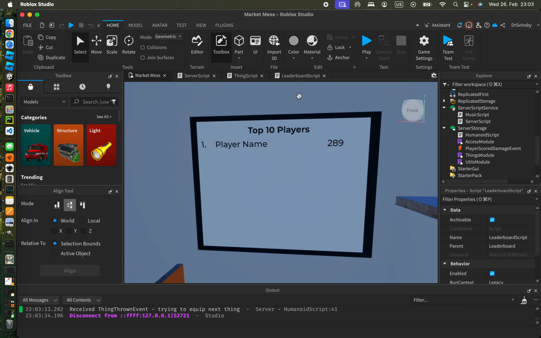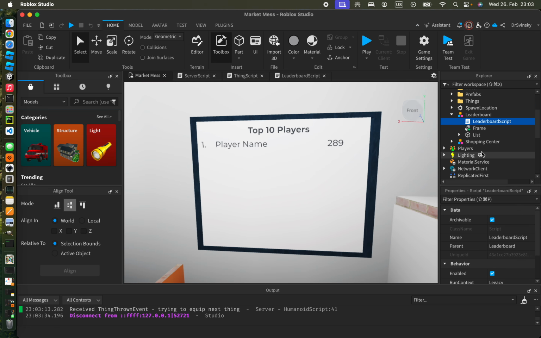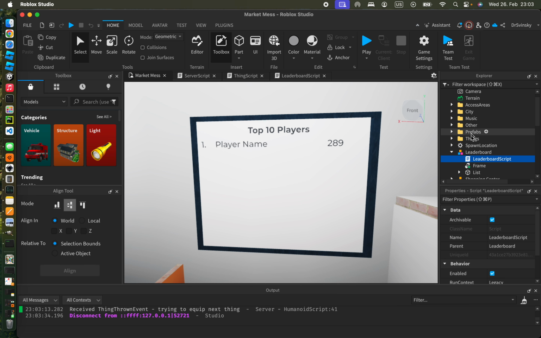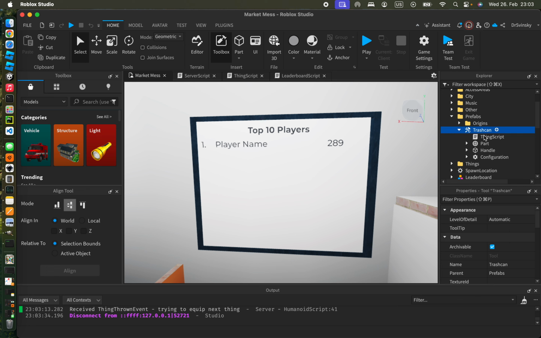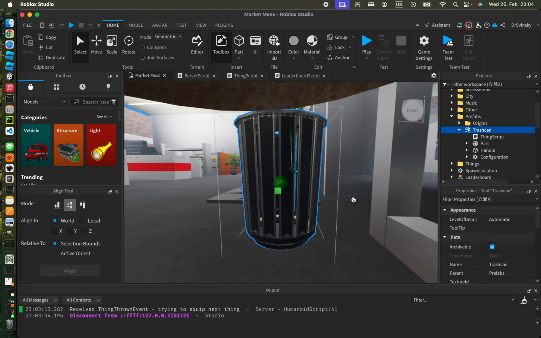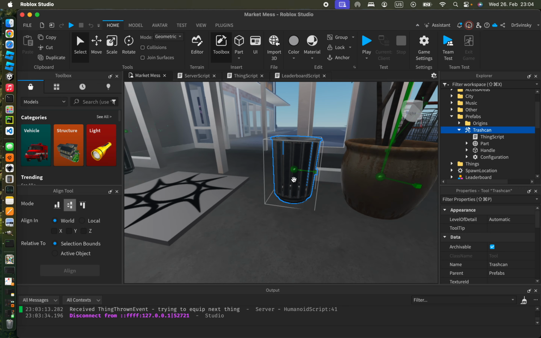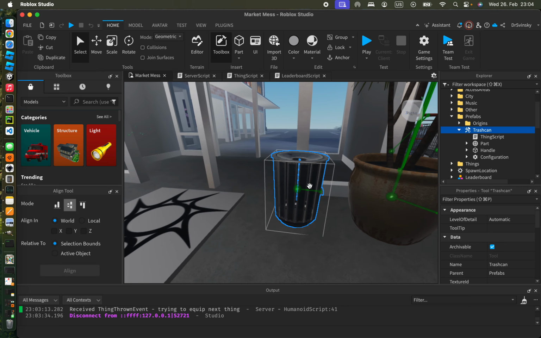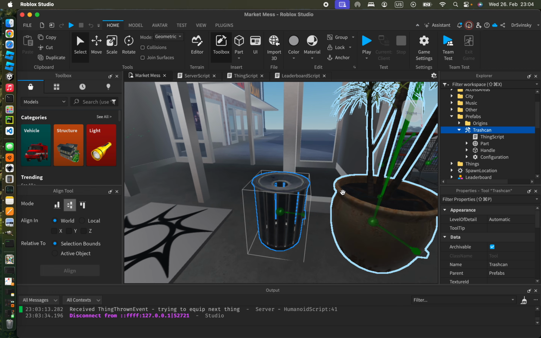Okay, so everything starts with the thing itself. I have a prefabs folder here on the right side, and this is just a working thing which I use to debug, and then I just copy over the scripts to all the other things just to make it easier.